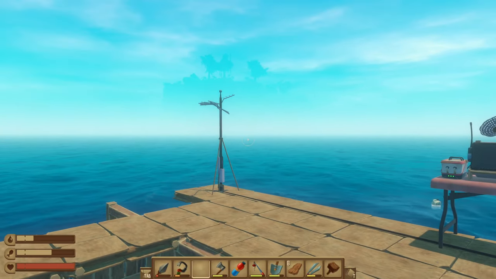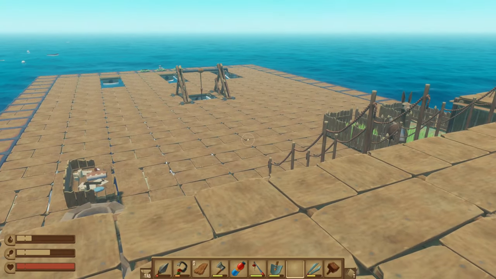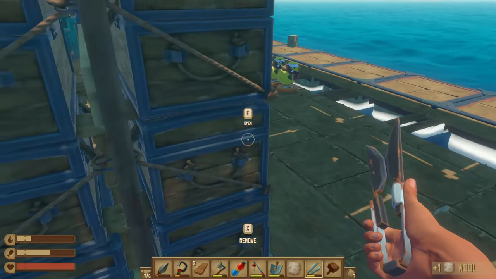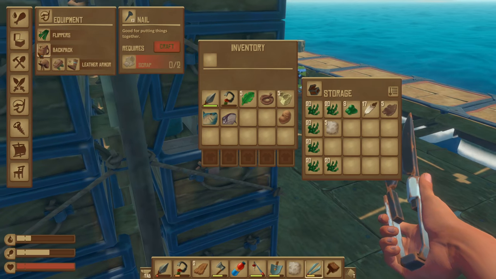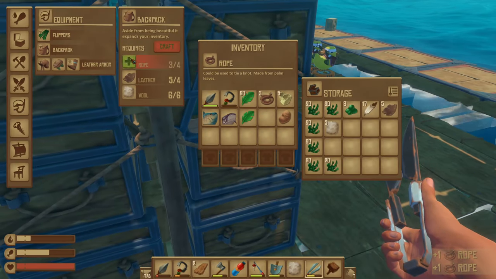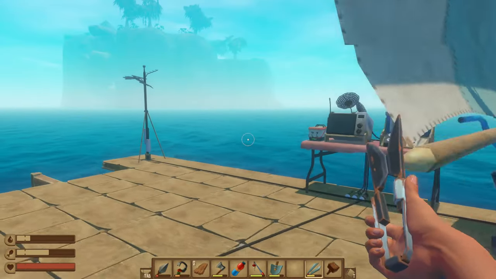There is a stupid bird, of course. Our front deck is about done, which is nice. Oh! That right there is number 6 for this. So let's go ahead and let's see. Oh, there we go. Backpack. One more rope. And there we have it. Oh, look at all the storage. We've got all the storage for all the things. Holy moly.